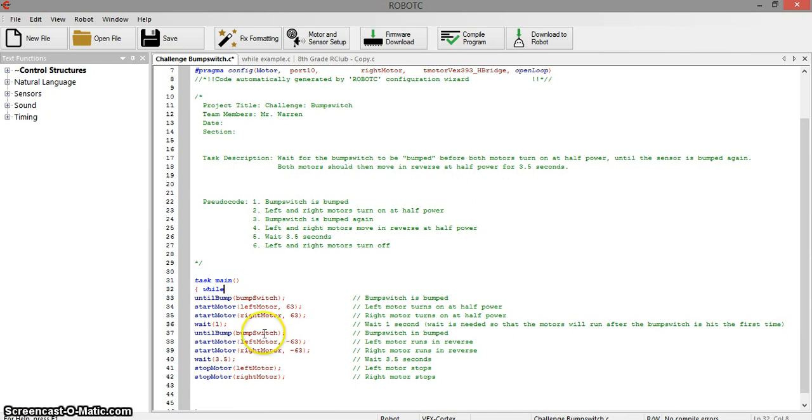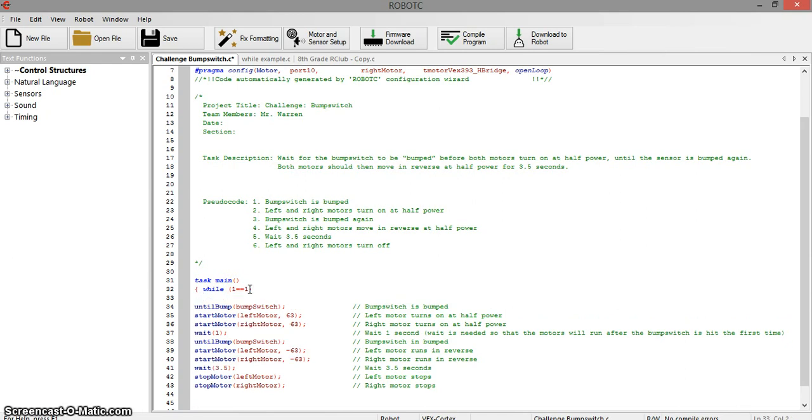Now we want to make sure that we run all of this program all the time, forever. That's our idea, right? So that we don't have to turn off the Cortex and turn it back on. So we need to tell the computer, yes, we want to run it forever, and we're going to do that by putting in what's known as a true statement after while. So we have while, parentheses, 1 equals 1, close parentheses. What this 1 equals 1 means is that as long as 1 is equal to 1, which it always is, the computer is going to run this program that you see below. So while 1 equals 1, it's going to run the program.